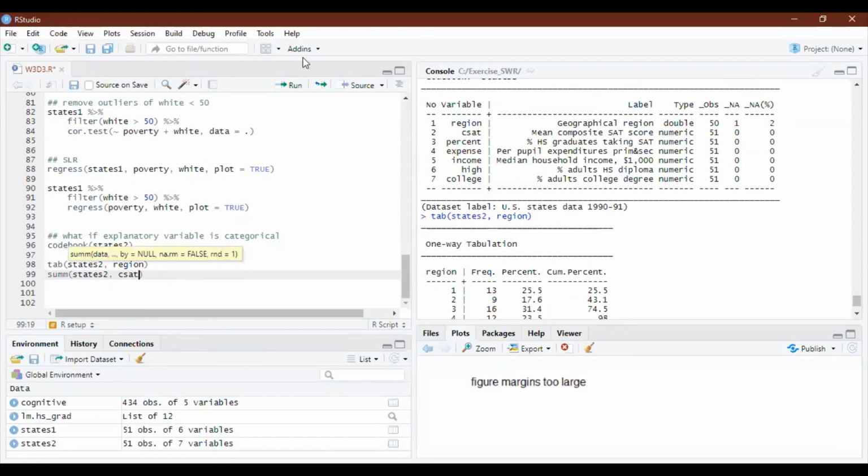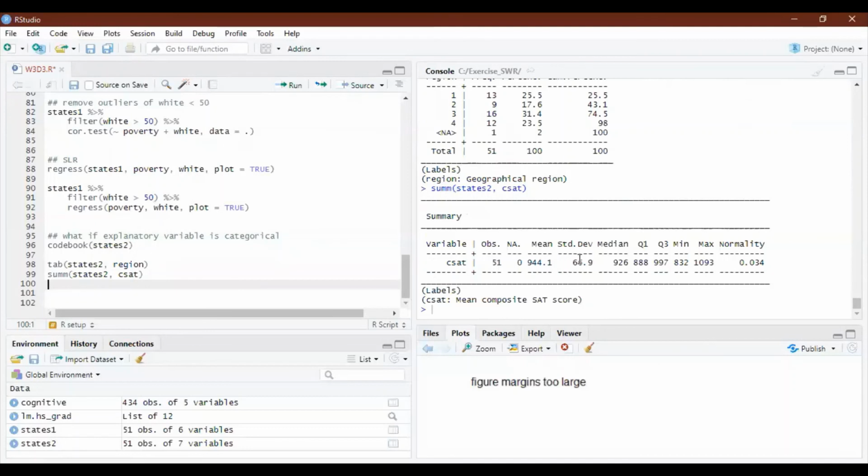We got 51 observations, and then we got a mean of 944, and median is 996, and maximum up to 1093, and this is not exactly normal. It's fairly significant. Anyway, we will look at the histogram of the CSAT.